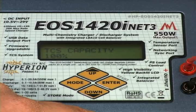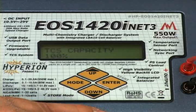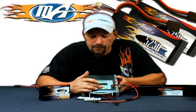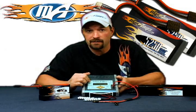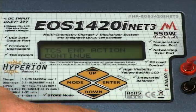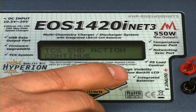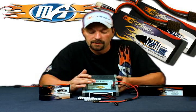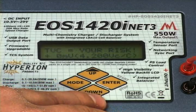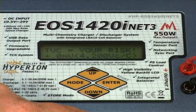Press down again to go to TCS capacity — set it to 100% if it isn't already. You want the packs fully charged to 100%, no less. Go down again for your end action. Set the end action to continue: when the charge cycle ends, the charger will stop charging but hold the pack voltage until you shut down the sequence. Once that's done, go to the next setting — that is your TVC setting. Leave that at 4.2 volts; it never needs to be changed. You want your cells charged to 4.2 volts, no more, no less.